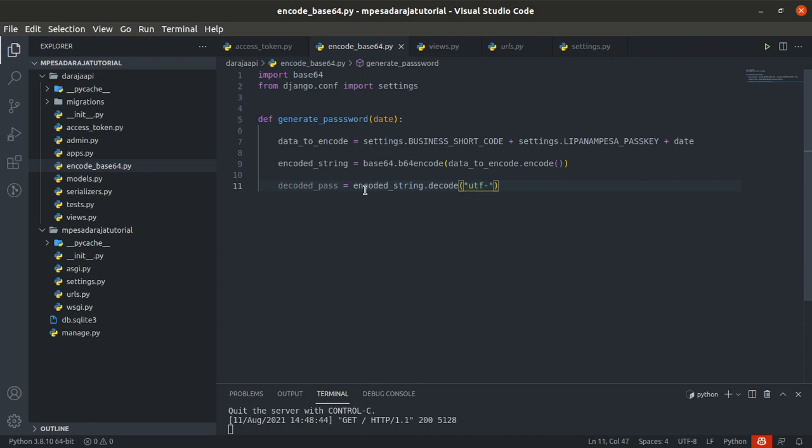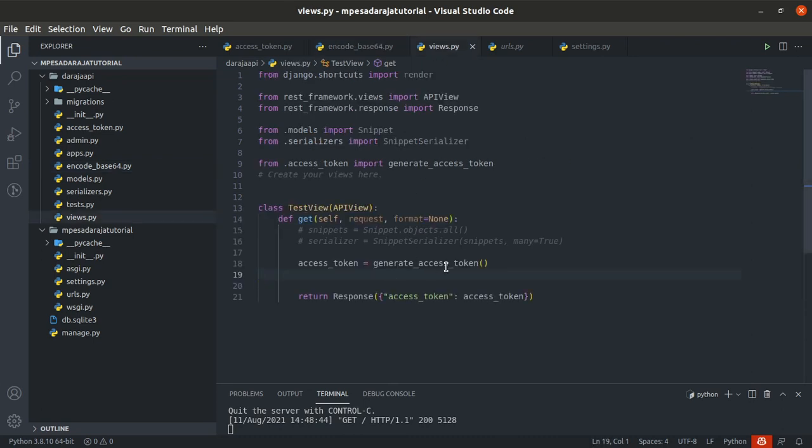You can read more about UTF encode, and then we return the decoded password. Alright, so we use one just to test everything here.